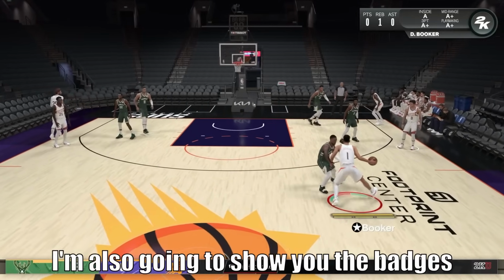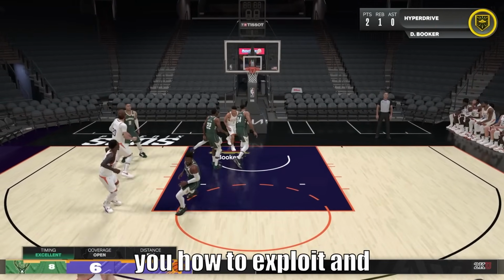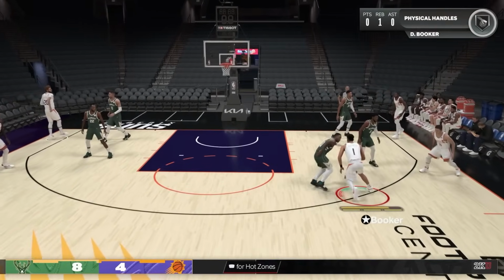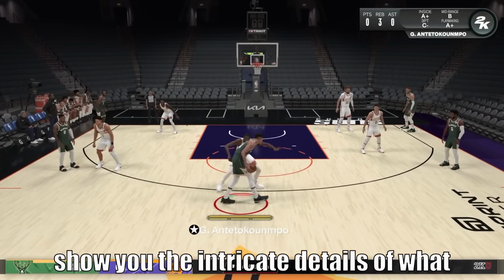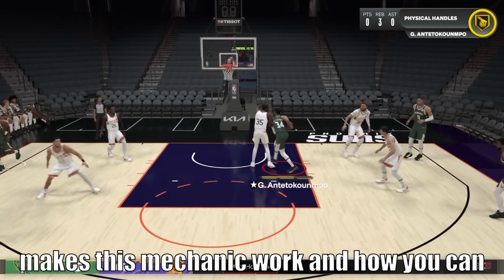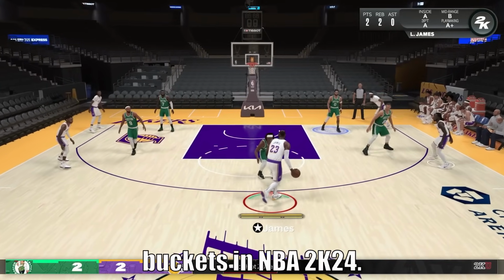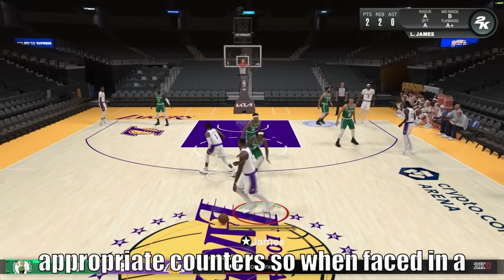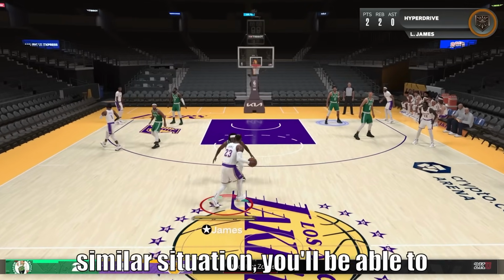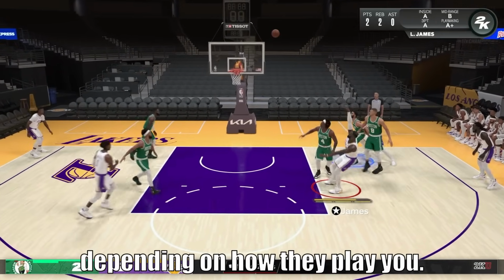I'm also going to show you the badges that stack well with this technique, show you how to exploit and maximize those badges, and at the same time I'm also going to show you the intricate details of what makes this mechanic work and how you can use it to your advantage to get easy buckets in NBA 2K24. Not only that, I'm going to show you the appropriate counters, so when faced in a similar situation, you'll be able to counter your defender depending on how they play you.